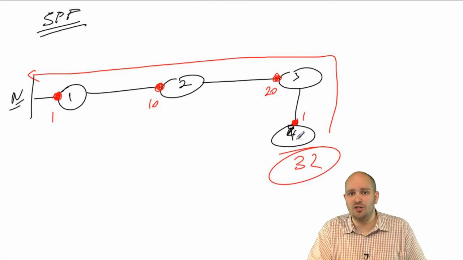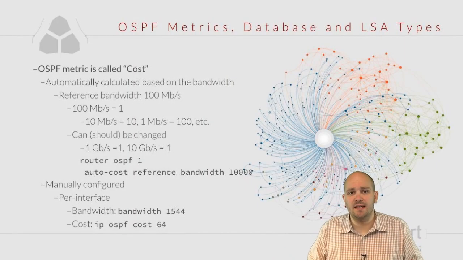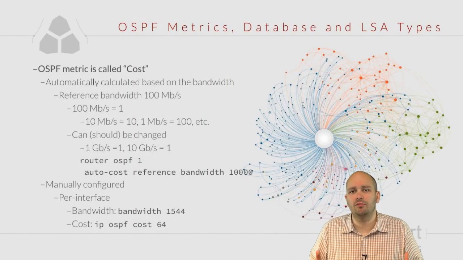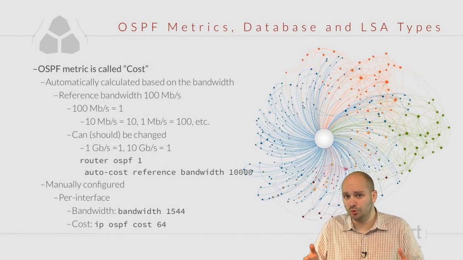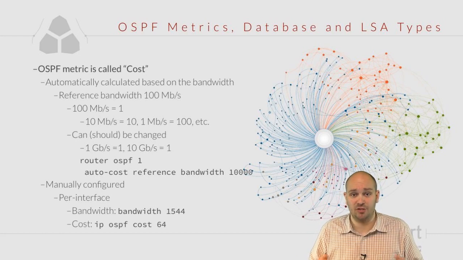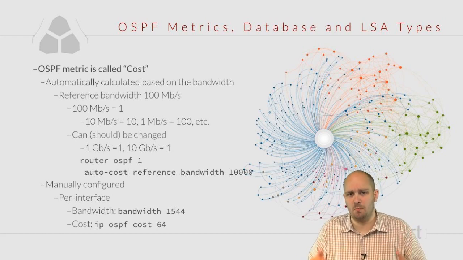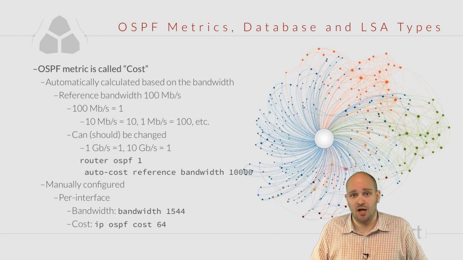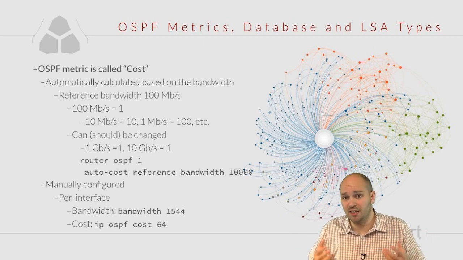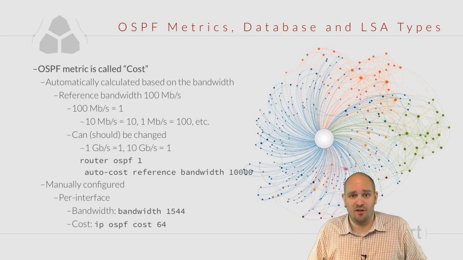So this is a very, very simple way to calculate what is going to be the cost, if you know which path your traffic will take. So you can see from this very, very quick overview how OSPF metric, OSPF cost, in comparison to, say, EIGRP metrics and EIGRP metric calculations, is much, much simpler. And that's true. OSPF is complex in certain aspects, but when it comes to the cost, when it comes to calculating what is the actual metric, that's a very simple thing.